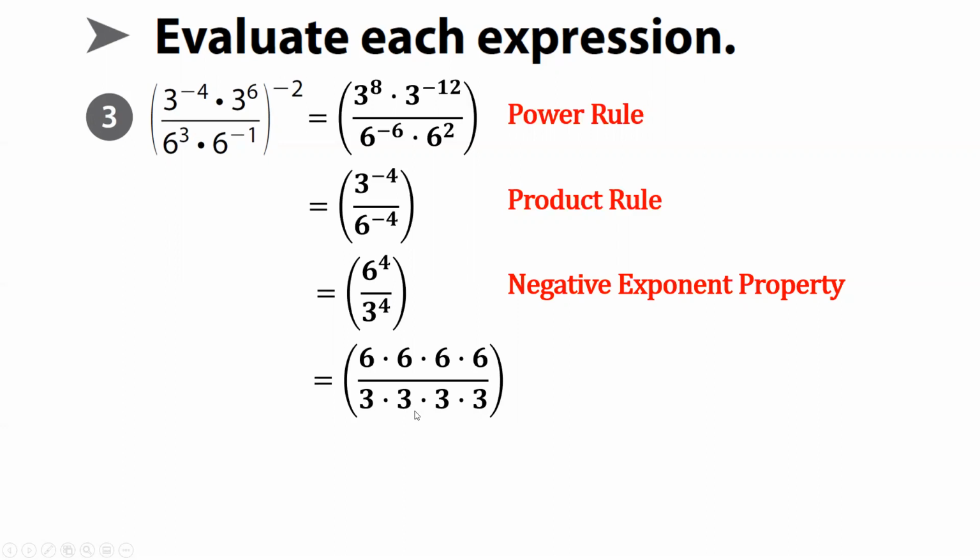What I actually created is 4 separate division problems. I have 6 divided by 3 four times. And 6 divided by 3 actually gives you 2. So what I'm actually creating is 4 separate 2's. And this is easy to multiply out. 2 times 2 is 4, 4 times 2 is 8, and 8 times 2 gives me 16. So our final answer is 16. This hot mess that we had at the beginning actually equals 16.